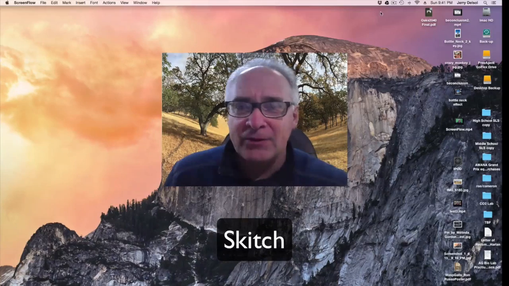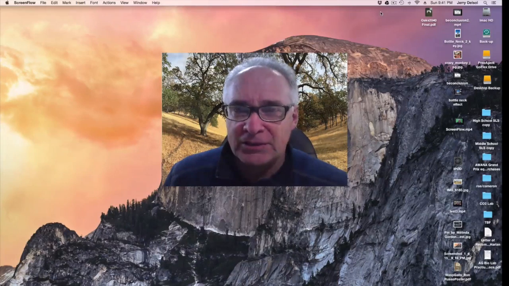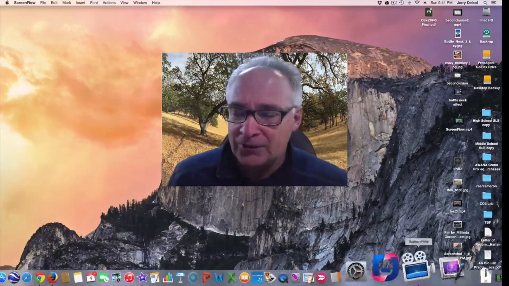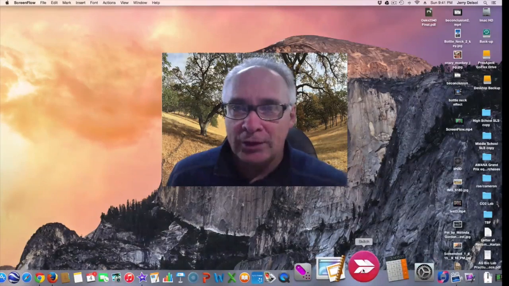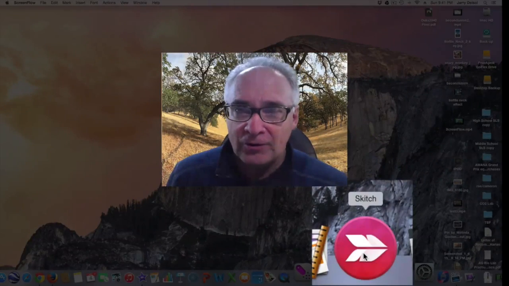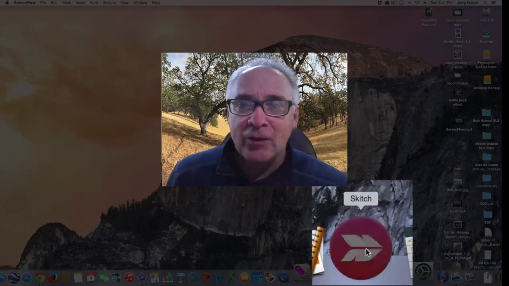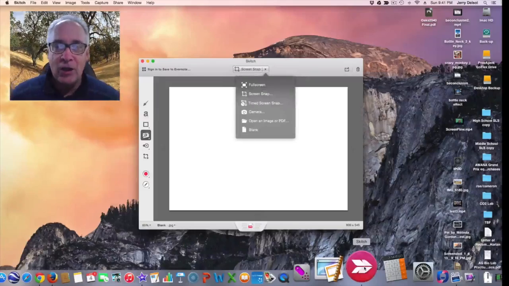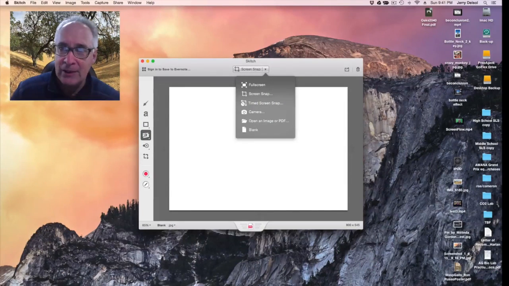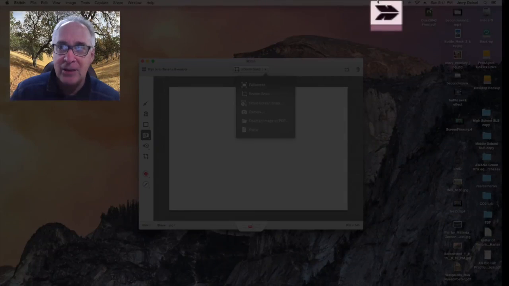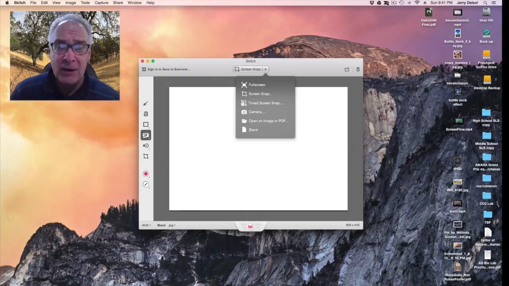There are a couple of different ways you can get Skitch to work on the computer. If you go down to whatever icon you're going to use for it, right here it's called Skitch. I'm going to go ahead and launch it, and when it launches, it looks like this. Now, you can also use it from right up here at the very top of my pull-down menu, which has a little arrow's tail. That will work just as well. But first I want to show you how to use it on screen.